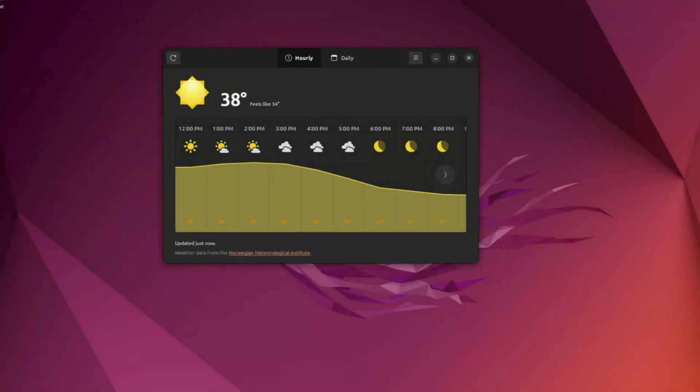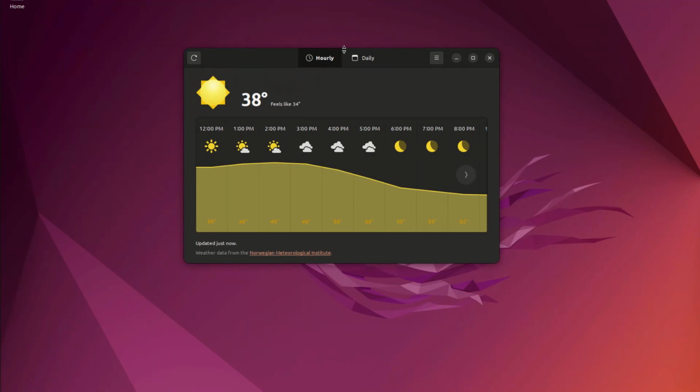Hi everyone, today I'm going to show you how you can get this weather app in Ubuntu, GNOME, or any distribution that you're using GNOME on, because this is a GNOME weather app, and it just wouldn't integrate as well if you weren't using GNOME. I'm showing you how to install it on Debian-based distributions, so if you're on Fedora or something, you'll have to figure out how you can get this.